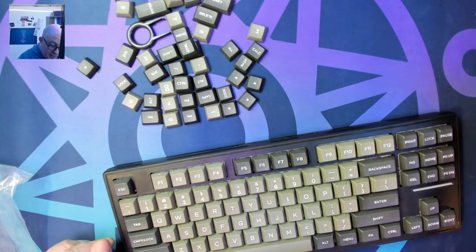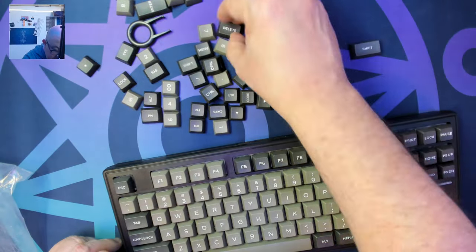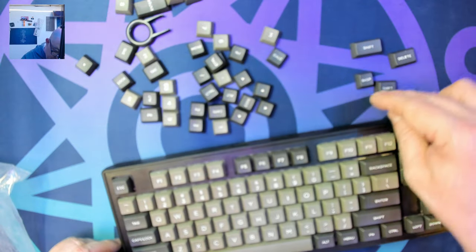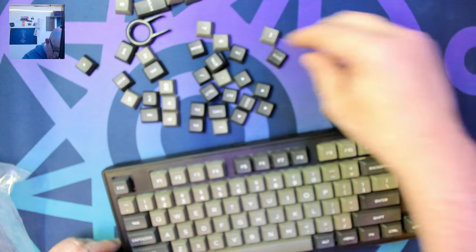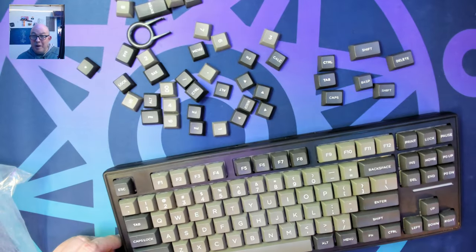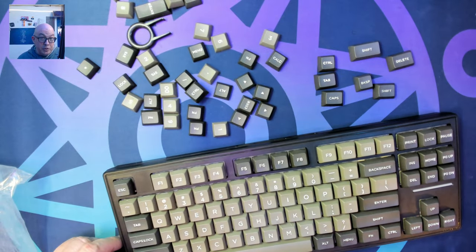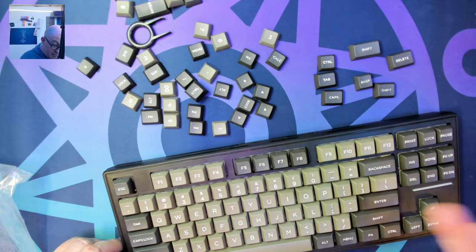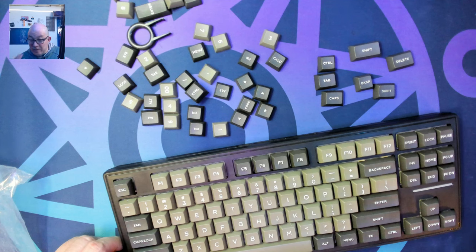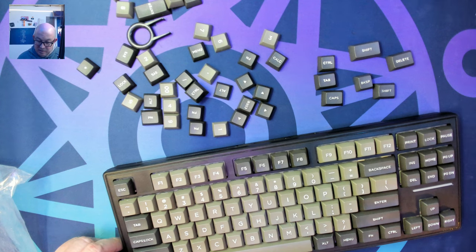So I'm actually quite surprised with these keycaps. The number of extra keys that it has, like the smaller shift, the delete, the small tab, the small caps. I think that this might actually fit on a staggered 40% like my ACR Top 40. I'll have to come back and give that a look because I know, I can't remember his name, Stonecutter? One of the users on Budget Keebs was looking for a staggered 40% kit and there wasn't too many that we could find. If this one actually fits that, I'd be surprised.